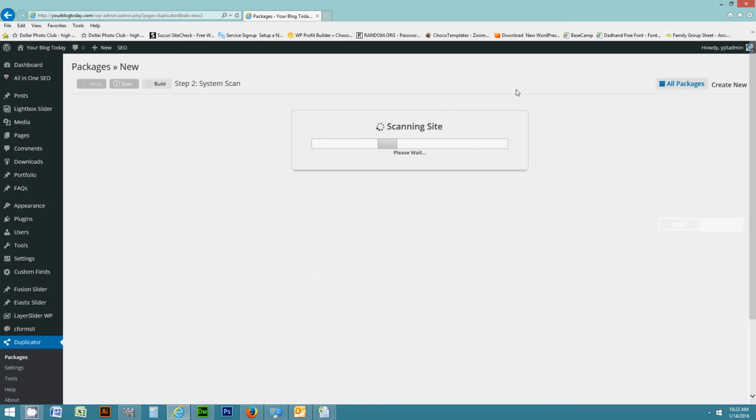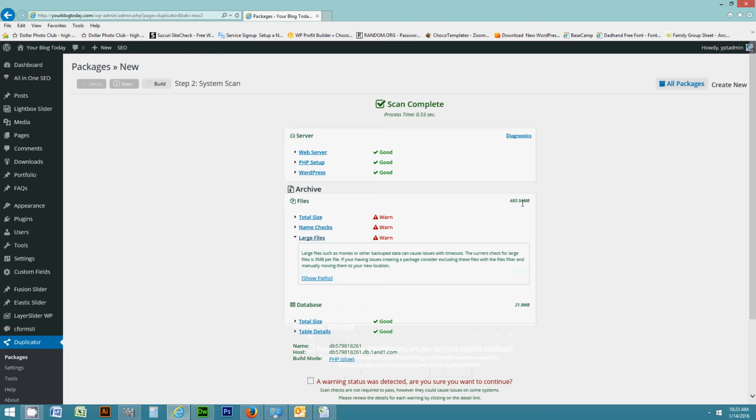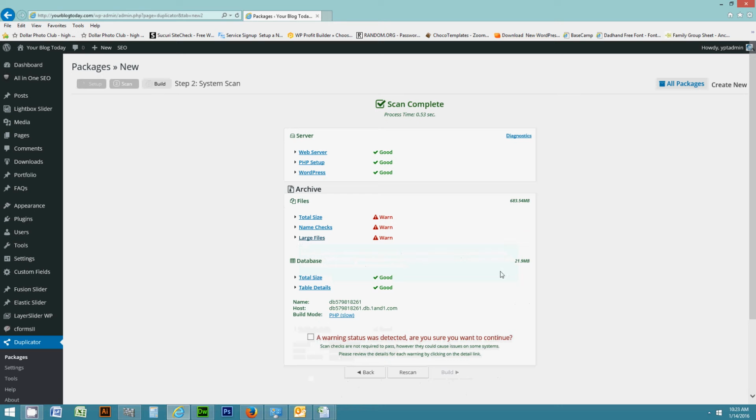Straightforward, very, very easy. What Duplicator does is run a scan of your website. It's going to let you know if you have large files, or if the total size is really, really big. In this case, this website is a big website. There are large files and it's a big backup, so it's showing me warnings here. My total size is 600 megs. It's huge, so it's saying, hey, we might not be able to back this up for you. Do you accept that this might not work? It's a warning. Yeah, I accept. All right, go ahead and build it out.